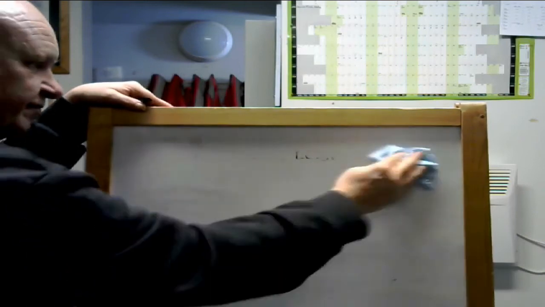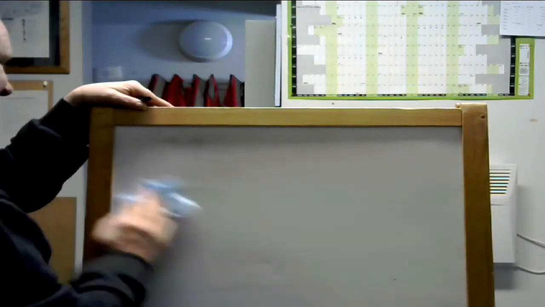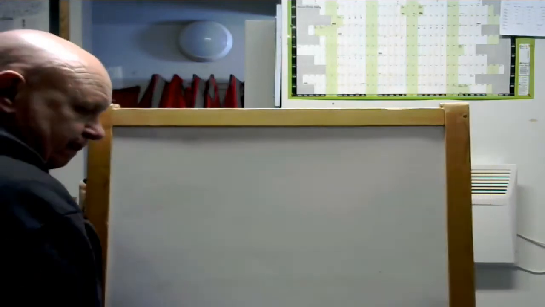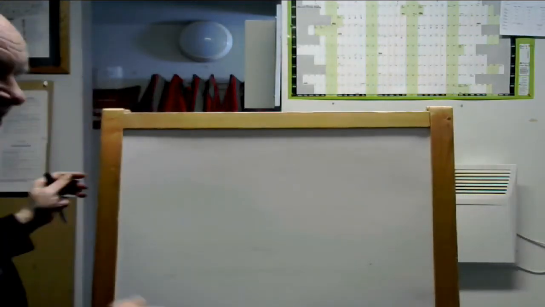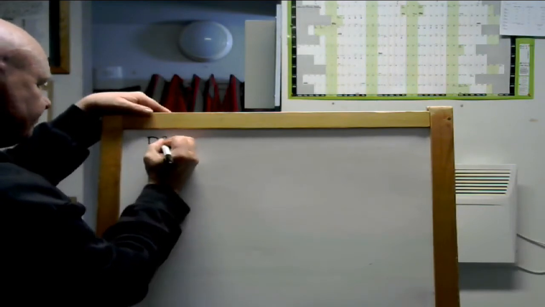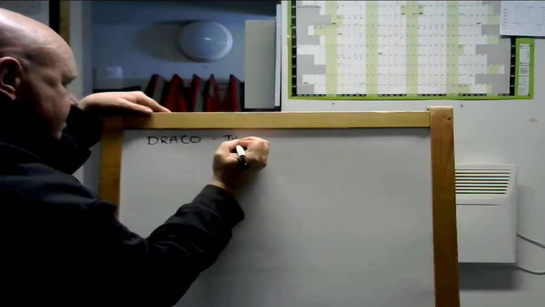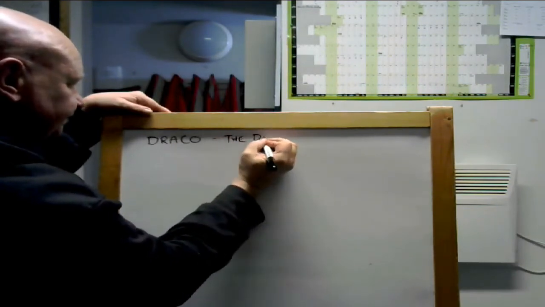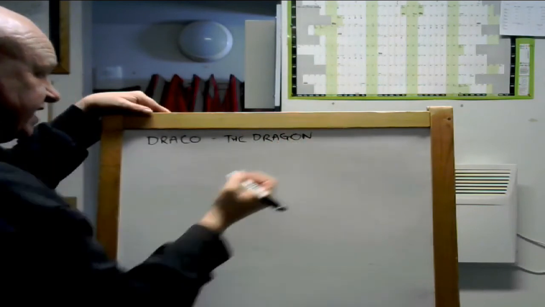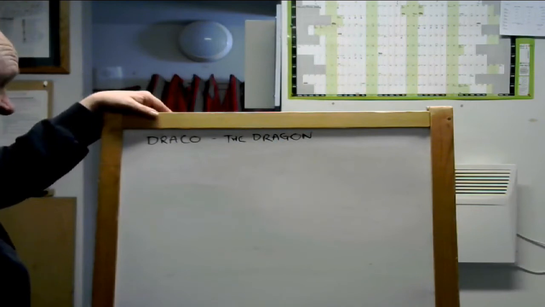So again, I'm going to scratch that again. Now the next one really is incredible, but let me show you the code first. Right, okay, so the next star constellation, I'm going to do it from the top, is Draco, the dragon. And this really does take some taking in. Okay, so Draco.